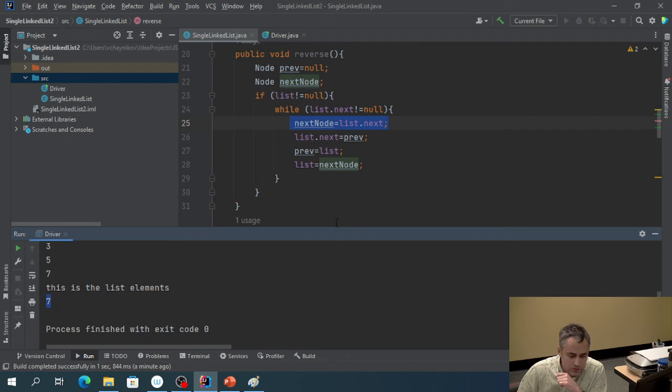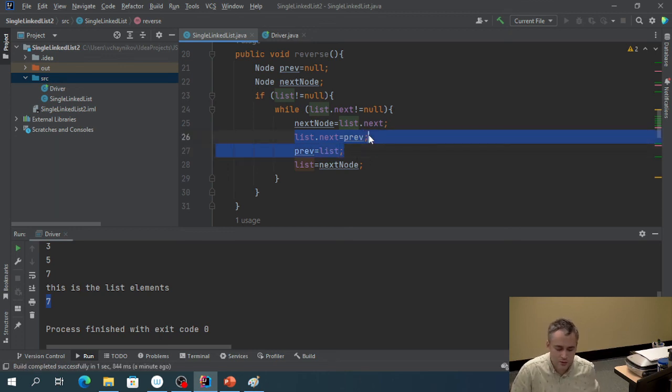And on the last iteration, we know that list.next equals null, and list is currently pointing at the last one, and in this case this is not executed. So when I need to execute this once again, and that is all, I think.